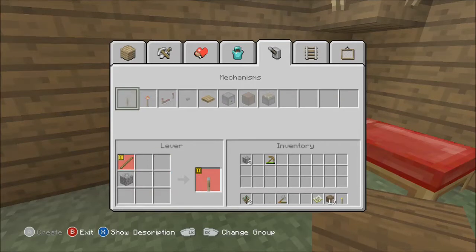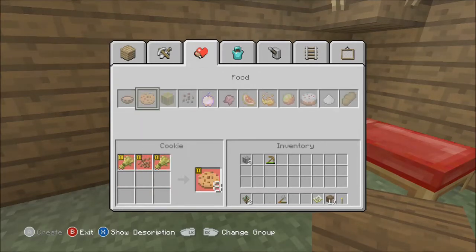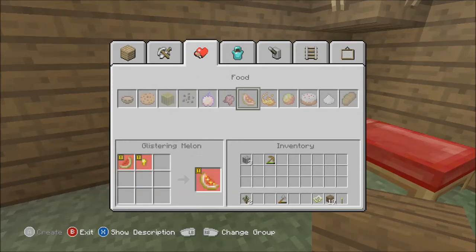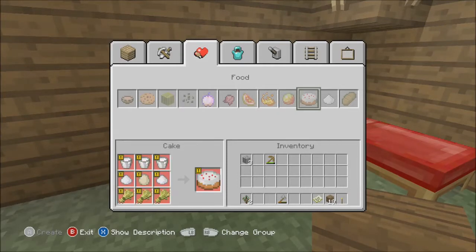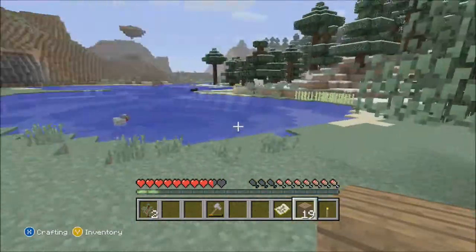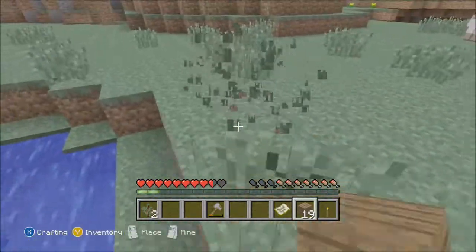I want to see what I can do with sugarcane. I completely forgot. What can I make? Cookies? Melons! We need to find some melons. We find melons, we're sorted. But it only does a little bit of health, so it's not that great. What else can I make? Oh yeah, but I don't think it does that much. I can make cake, sugar, and bread. Not much point. I need to find some wheat. Oh yeah, seeds. We can get seeds from these.